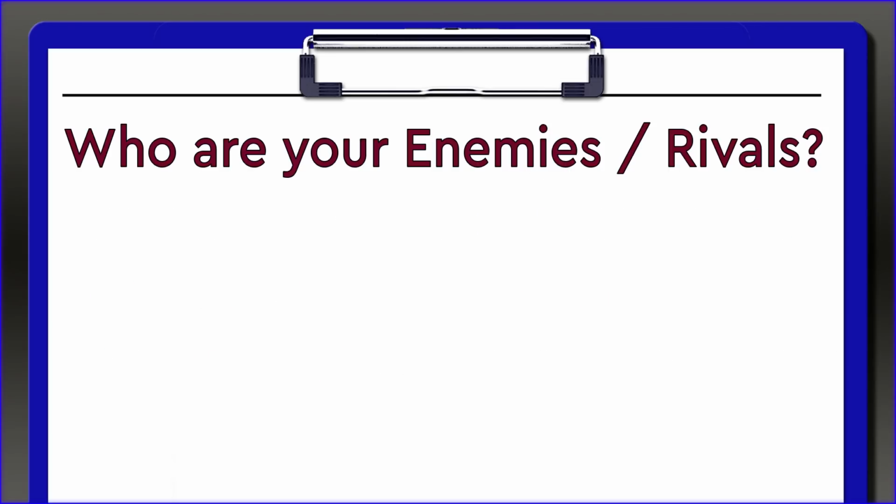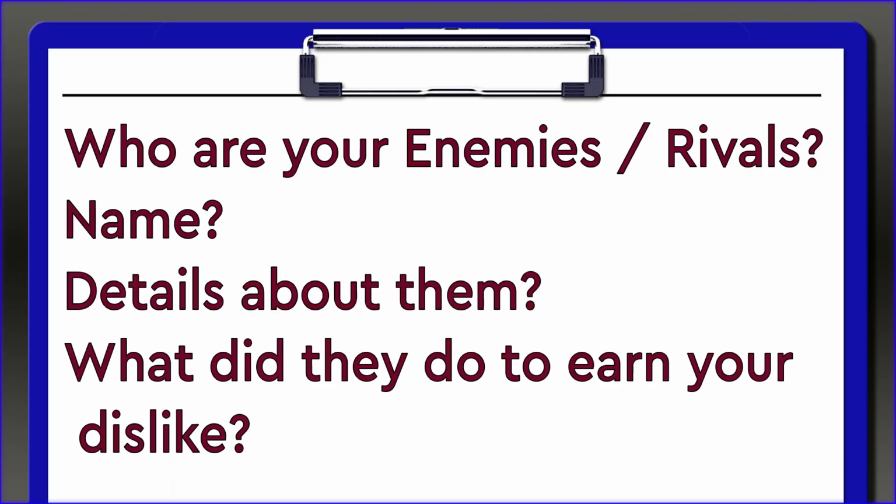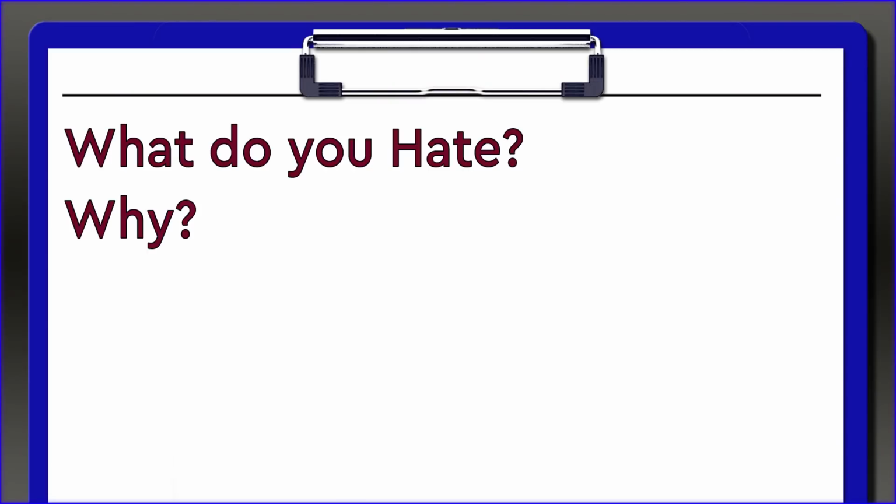Who are your enemies and rivals? Give us their names, a few details about them, and what did they do to earn your dislike? Game masters, depending on the player, you might want to set a cap on this at maybe 3 or so, because some players can kind of go a little crazy with this one. What do you hate? Omicrons. Okay, but why do you hate Omicrons? They know what they did.